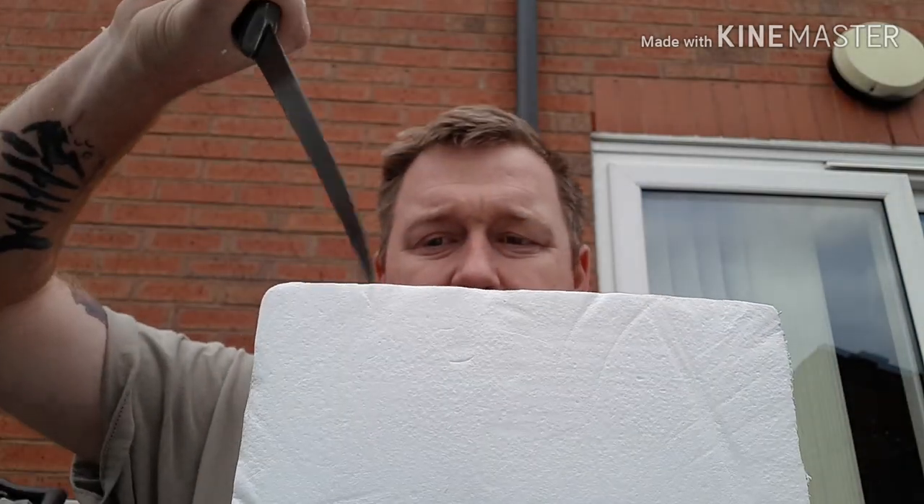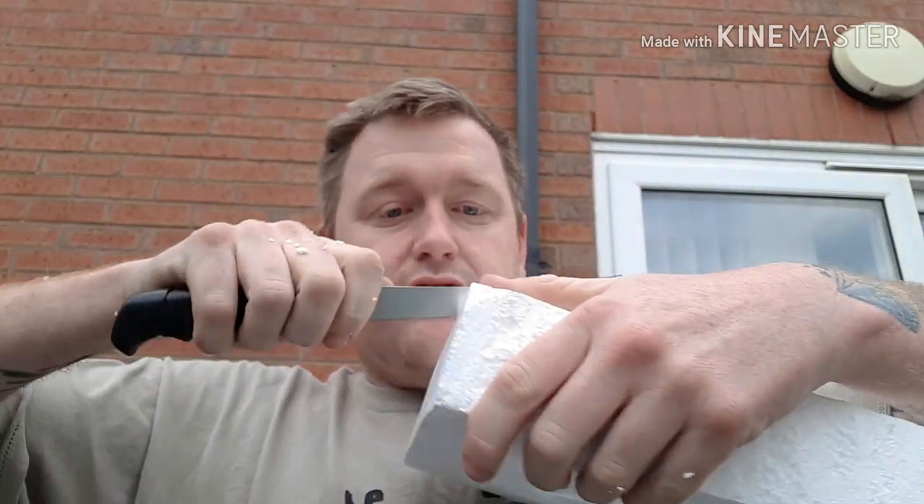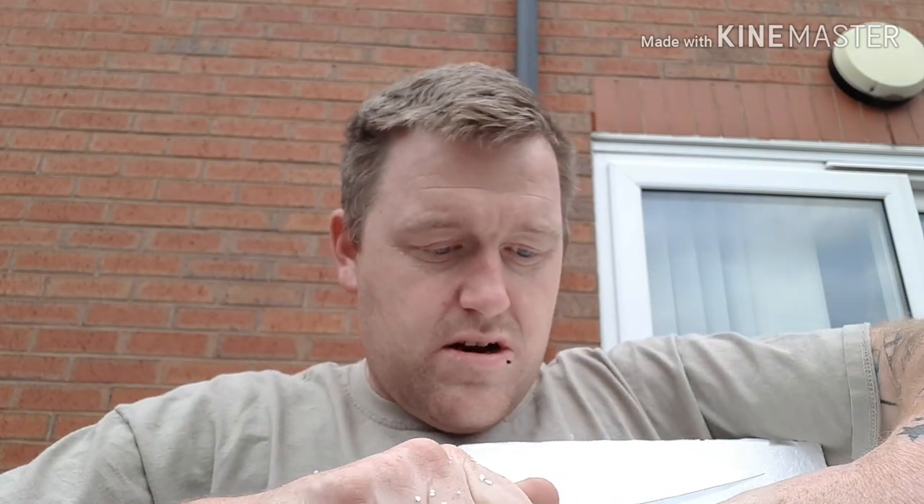This is going to be sat in my reptile room on top of my super pastel yellow ball python's enclosure at the back wall. So I want to cut out this side so that when I walk through the room, I'll be able to see straight in and see everything possible. Don't cut towards your face, guys. Sort of slide the knife in like you would if you were cutting up meat — don't just stab it in because it'll just break up and flake everywhere.